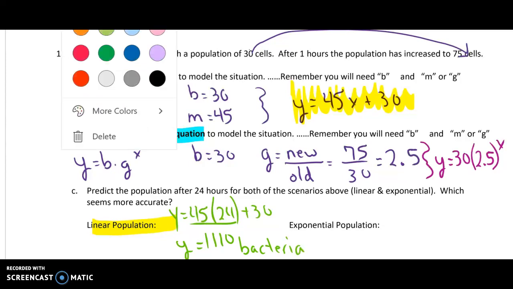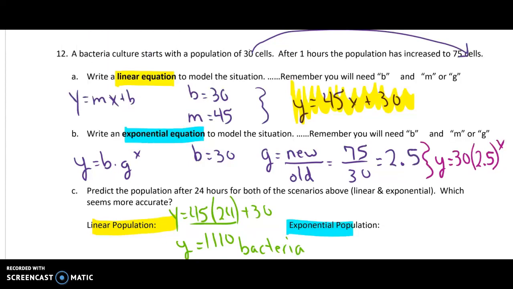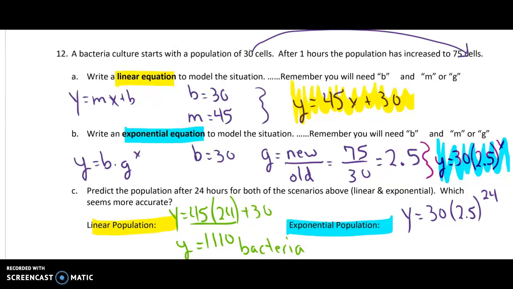So now we're going to do this for the exponential problem. So when we do exponential, we're going to be using this equation over here. So I'll have y equals 30 and then 2.5, and this time in for x, I'll put the 24. So when you do that, you actually get a really big number on your calculator. If something shows up like this, just let me know, but it probably says 1.06, and I think there's probably an E. It means times 10 to the 11th power. Okay? So if you're not sure what that answer means and you type it on your calculator, call me over and I will be happy to assist.